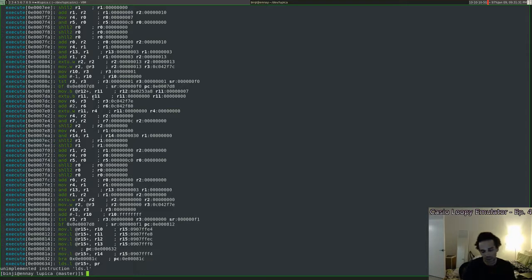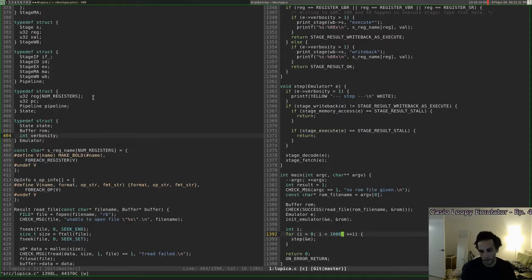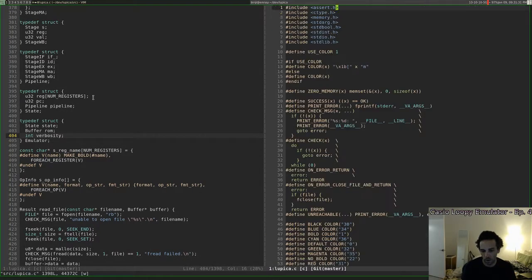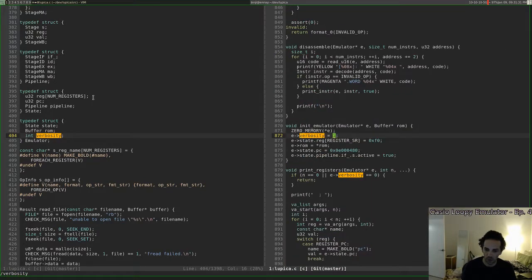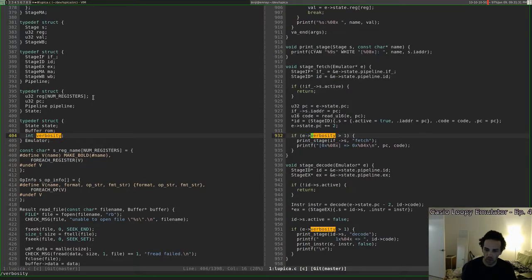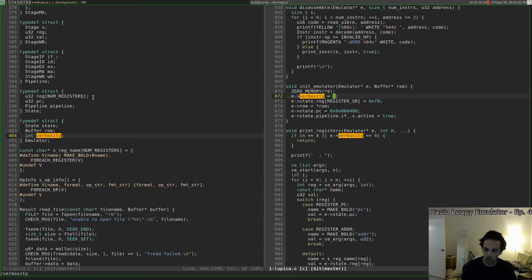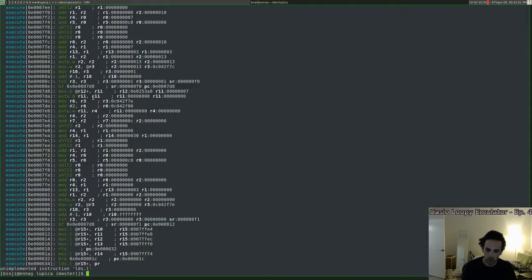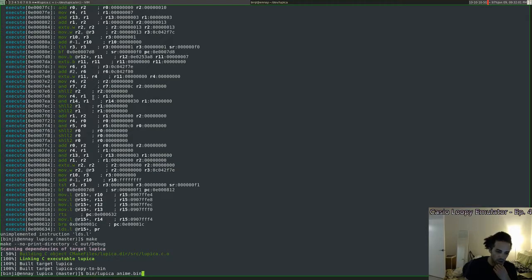I guess, yeah, I don't know. Maybe I should just continue on the current track of printing out instructions, or working on execution. So then what I can do is basically set verbosity to, oops, set it to 0. Let's see how fast that is.